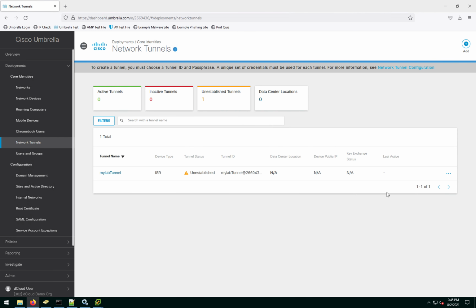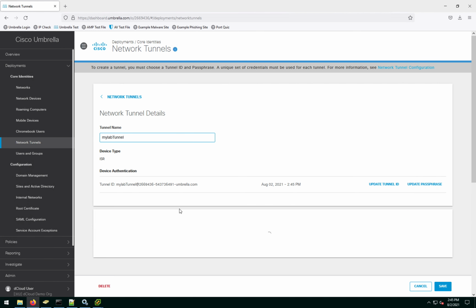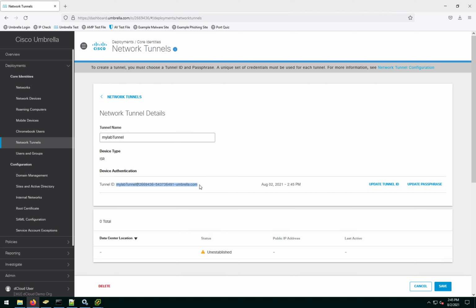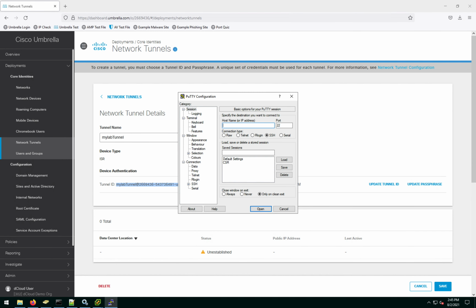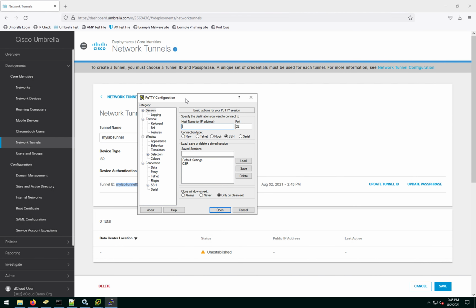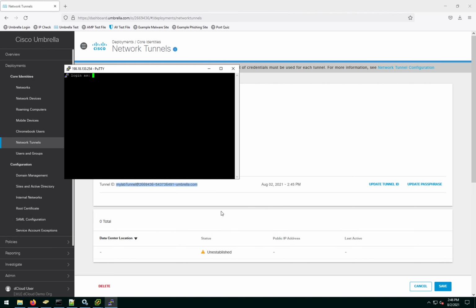What I will actually need is, let's click on this tunnel, and there you go. This tunnel ID is what we'll actually need. So let's keep this page open here. It's fine. What we'll do now is, let's get to our PuTTY. Okay, so there you go, we have the PuTTY here. Let's see, can I increase the size of this? Give me a minute. Let me check if I can increase the size. Okay, maybe that might work. Let's try. So we have CSR. Let's load the CSR and let's open this.